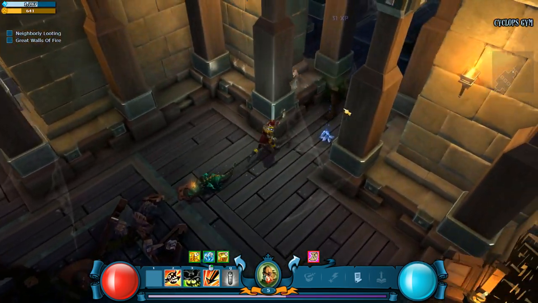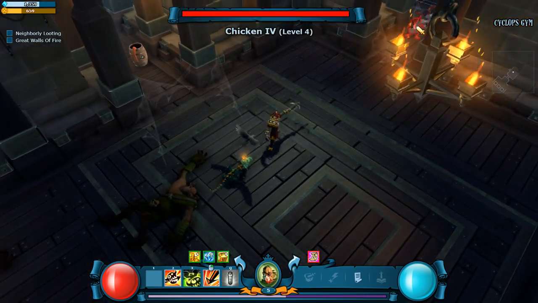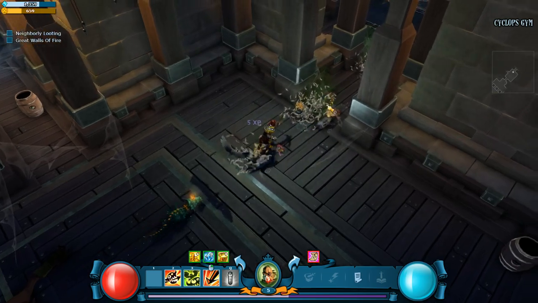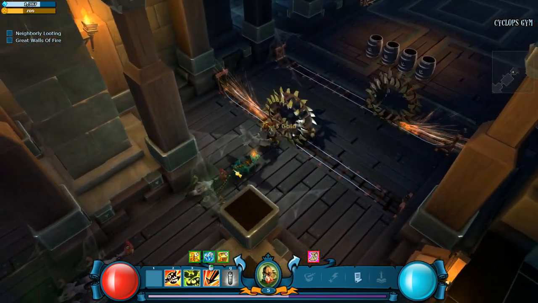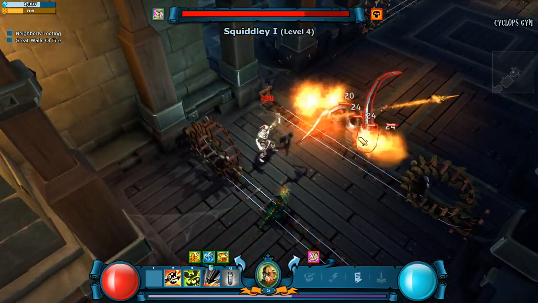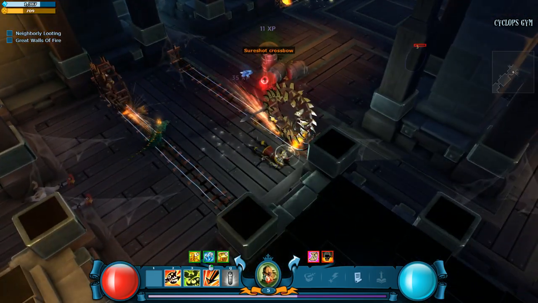My Raven attack, my 3 ability, is really sweet. None of this uses up too much mana as well. Let's just torch the chickens. Okay, so we've got traps here. Oh, through we go. Right here. Let's kill all those. Oh no! Uh-oh, I got hit by the trap.